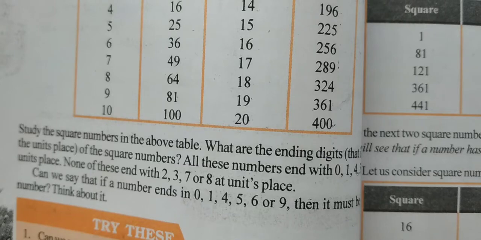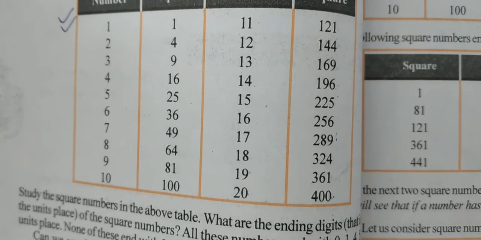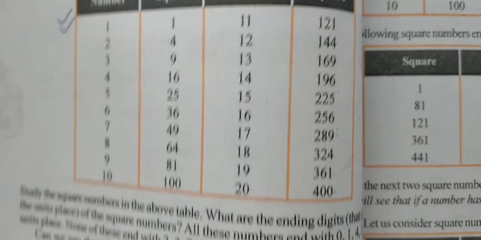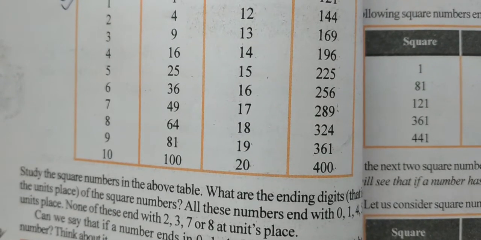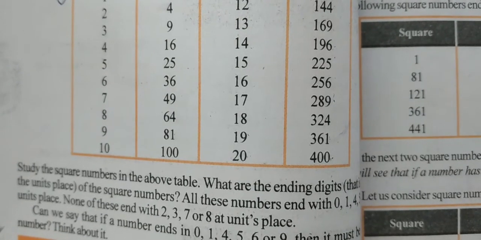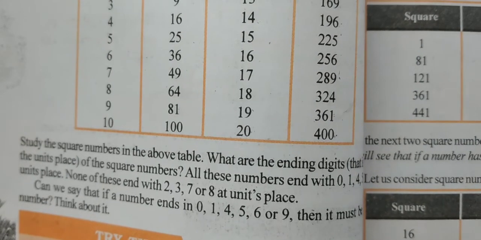So now we move on to 1. If the answer consists of 1 at its units place, then it must be a square of 1 or numbers ending with 1, or square of 9 or numbers ending with 9. या तो फिर वो नंबर 9 होगा या कोई नंबर जिसके यूनिट्स प्लेस में 9 है, वैसा कोई नंबर होगा जिसका स्क्वायर इट इज़ गिवन.